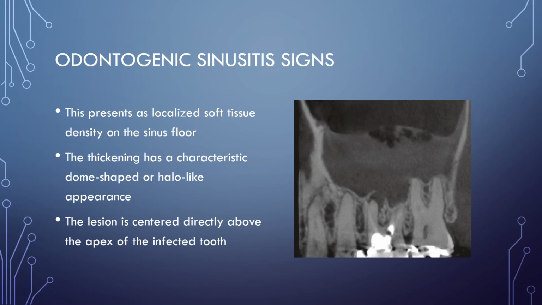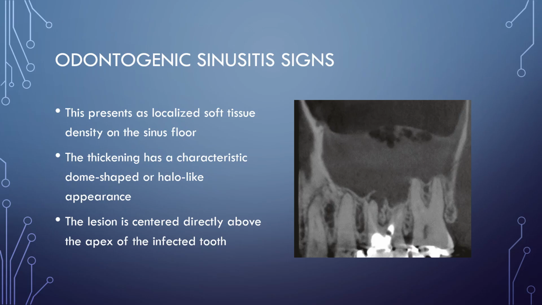Once the thin bone of the sinus floor is breached, inflammatory products enter the sinus cavity and cause a localized reaction in the sinus membrane, resulting in maxillary sinusitis of endodontic origin. To diagnose this on a CBCT scan, you must look for a very specific radiographic presentation. Focus your attention on the soft tissue lining the sinus floor immediately above the suspected tooth.